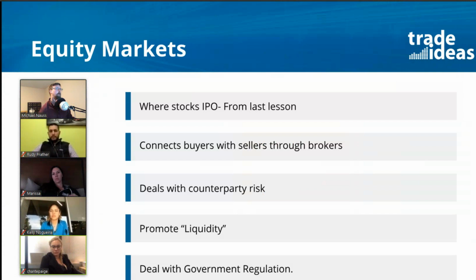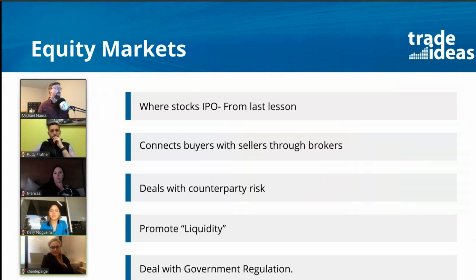There are some people out there that believe that exchanges have some sort of influence on price, but basically what they're doing, our second point here, is just connecting all of the buyers that are out there and all of the sellers that are out there and seeing at what prices they'll actually transact. The other thing is dealing with counterparty risk. And before I go on, I encourage everyone to unmute and ask any questions that you have as they happen, right? I have a tendency to ramble, so you'll have to interrupt me if you have anything.